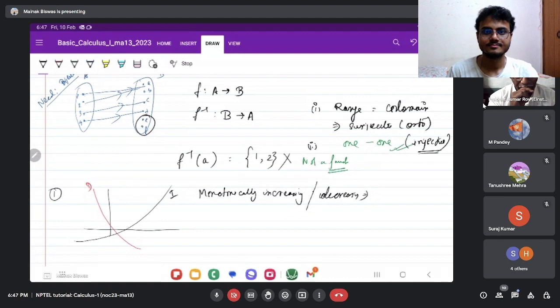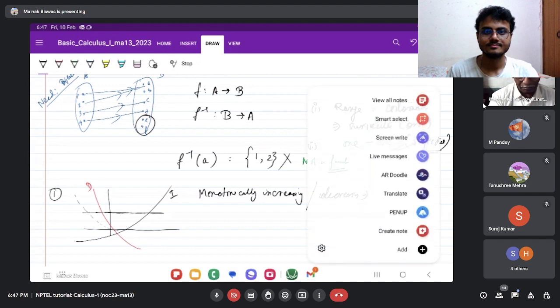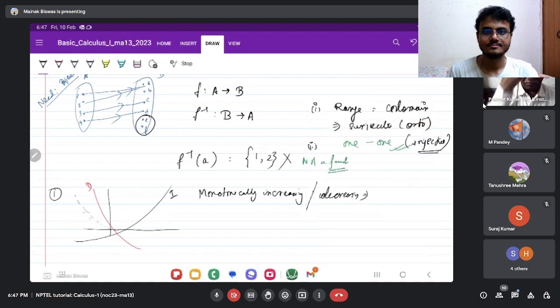What did I tell you last time? How do we check whether the function is one-one? The horizontal line test will tell you. Had this function been like this, for the same value of y you would have had two values of x. But this is not like this. If you draw any horizontal line, does it cut your graph at two places? It doesn't, right? It cuts at one point for both of these functions individually.